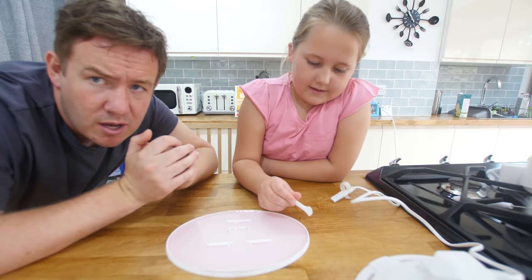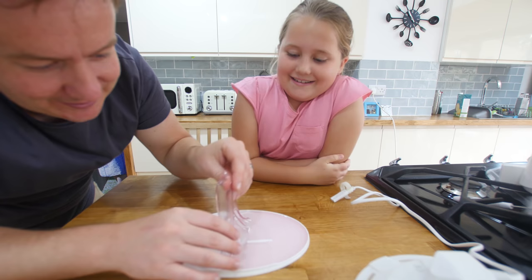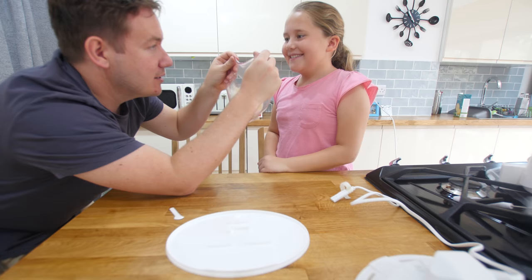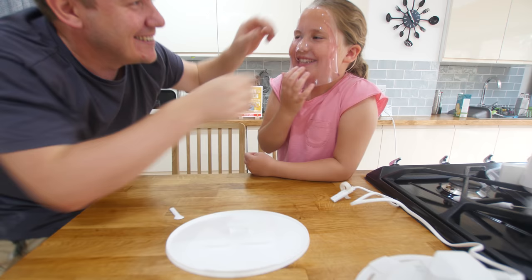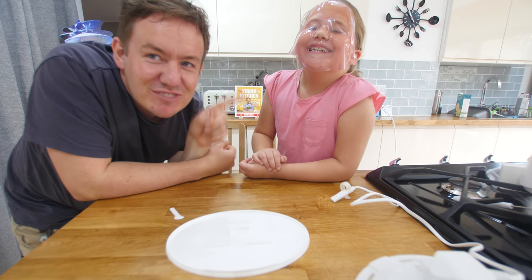We feel that it's cooled down sufficiently. Phoebe, scrape your knife the way you really enjoy doing, ice skating style. You ready? Look at that. All right, ready? Oh, it smells really nice. Okay, in your face. All right, here you go. How does that feel? Is that nice? It's wet. Oh, your eyes are a bit higher, and your nose. It's not designed for a kid's face, I don't think. Are you okay? This is nice. Hang on, this would make a great picture. Mine's gone a bit droopy now, but this is definitely one for the family album.